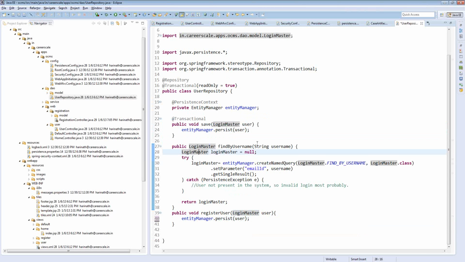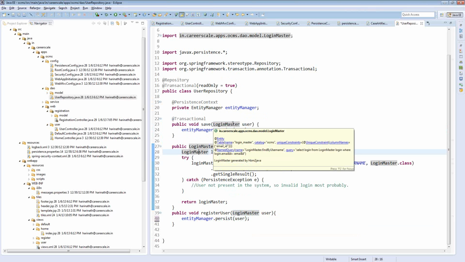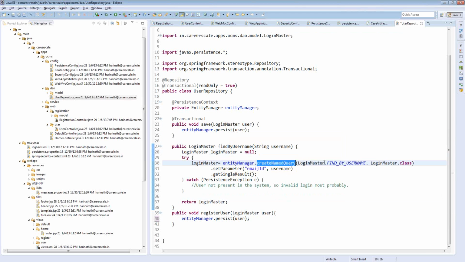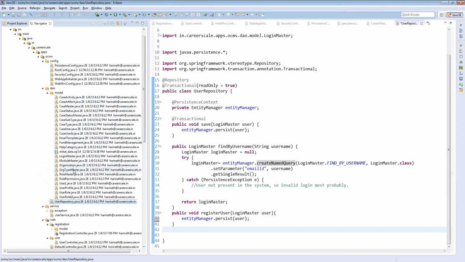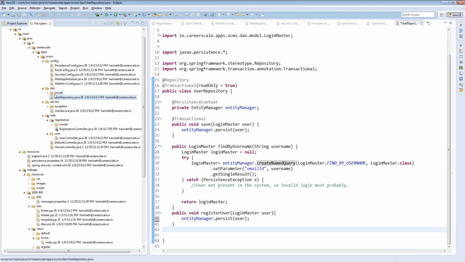This is on the database front, and we need to do a lot of stuff. If you want to get data, you write a query similar to that and get the data, and saving is simple. When it comes to the database, you have the model, which is a one-to-one mapping with the database tables. And then you have the DAO. For different purposes you need to write different user repository classes. Here it is the user repository, but for a case you may have to write a case repository, a different file.